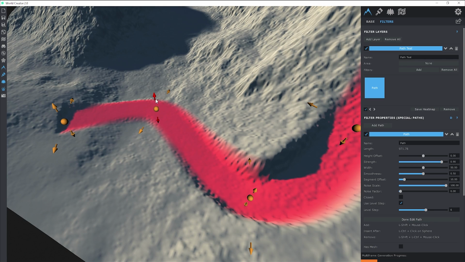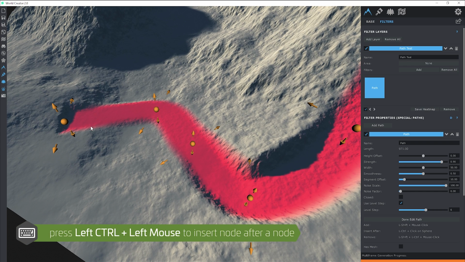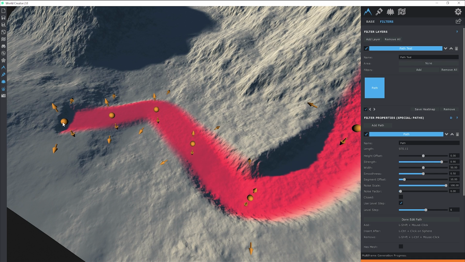So what we want to do is we want this node right here to be almost a perfect 90 degree. So what we need to do is insert another node between this node and another node between this node and this node, so that we can have a much tighter curve. So to place a new node here, we are going to left control click this node. And to place a node here, we're going to left control click this node. Adding a new node will always place itself in the middle between two nodes, and it will also adjust its width to be whatever the width of the path is at the location it was added.